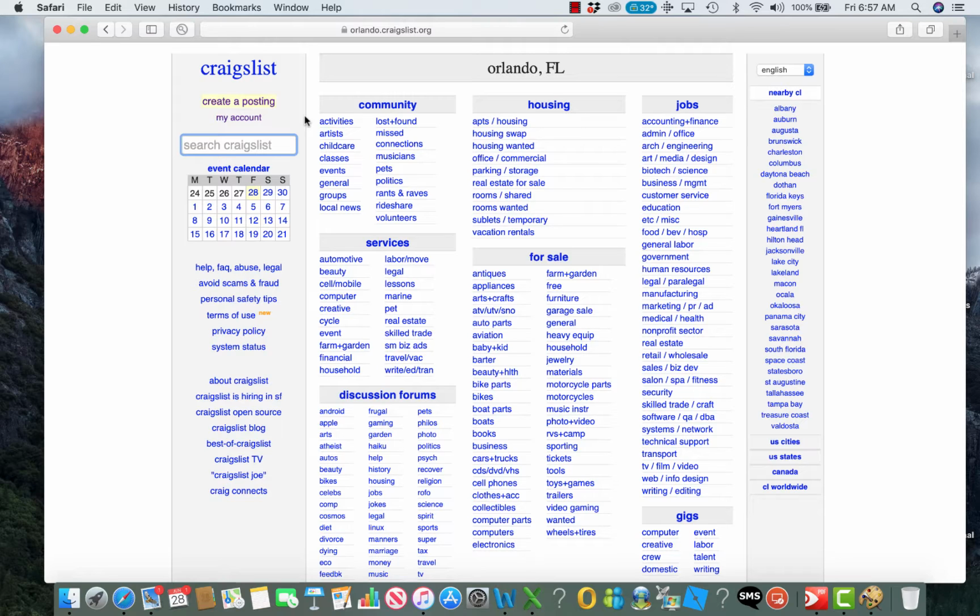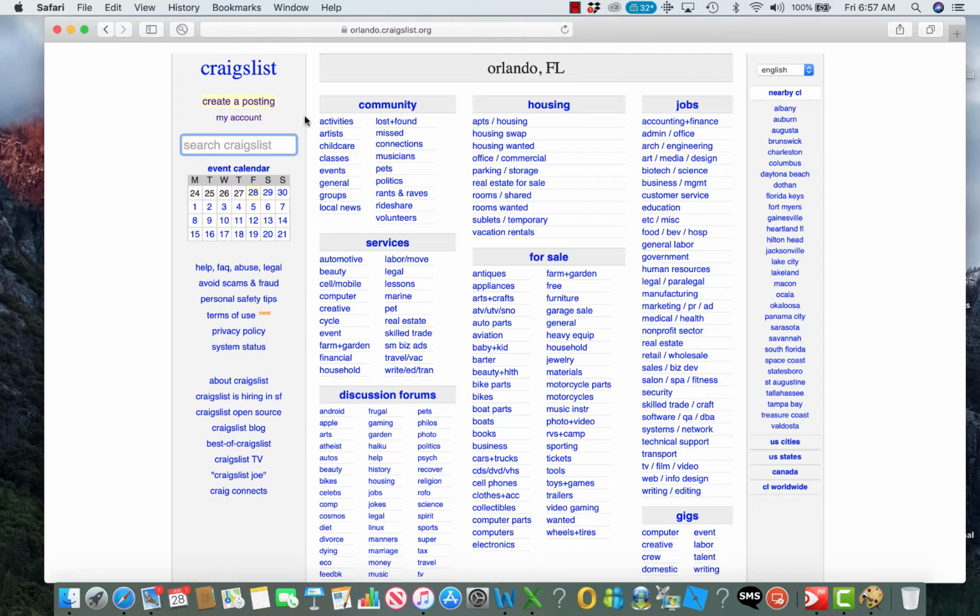You just have to have a different email address. So you can go to Gmail and just create 10 different Gmail accounts that are linked to your one email, and that way you can actually post up to 30 different locations of Craigslist with the exact same ad.